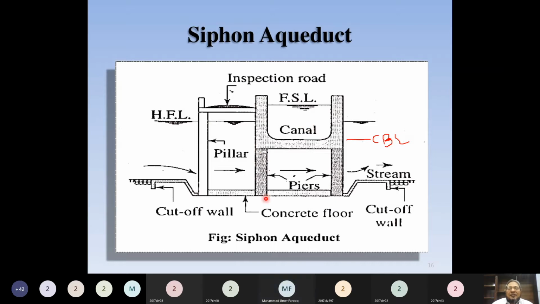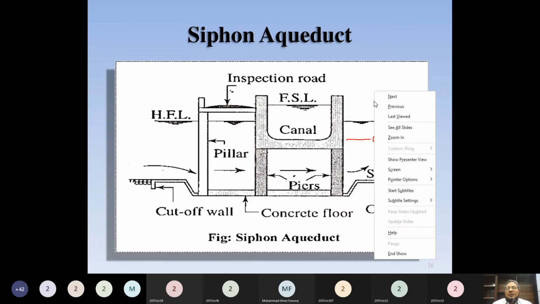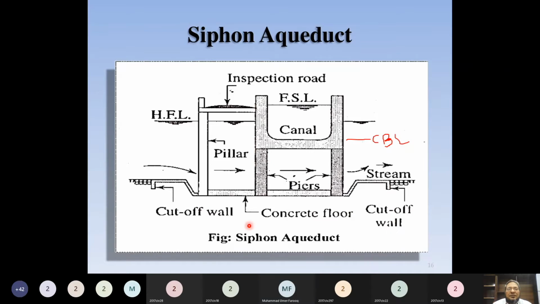And these are the pillars or piers. Now what will be the direction of these piers? The water has to come from here, so these piers will be for river water. If I look at the shape of the piers in plan, it will be like this, because the water is moving like this. So these are the piers, and there will be many piers which are carrying this rectangular concrete trough.